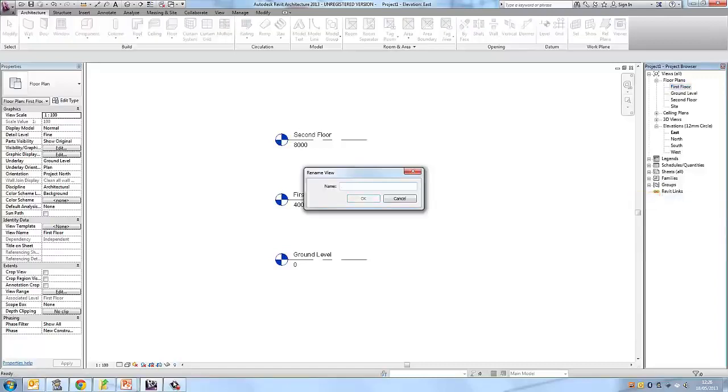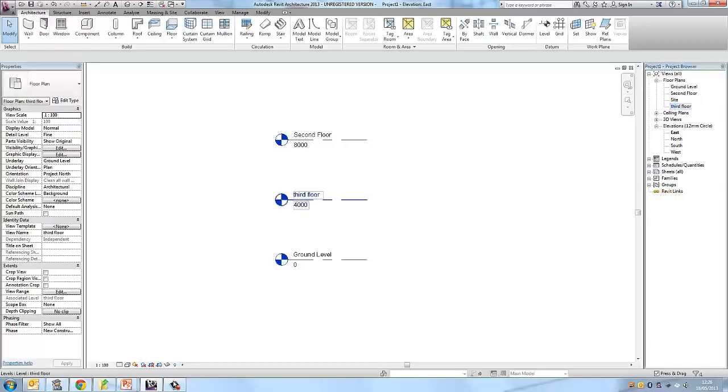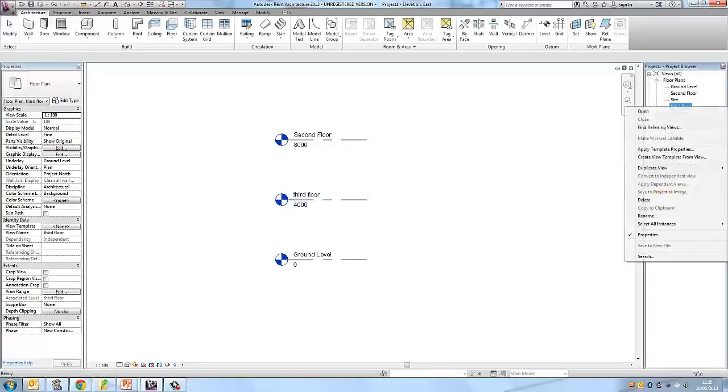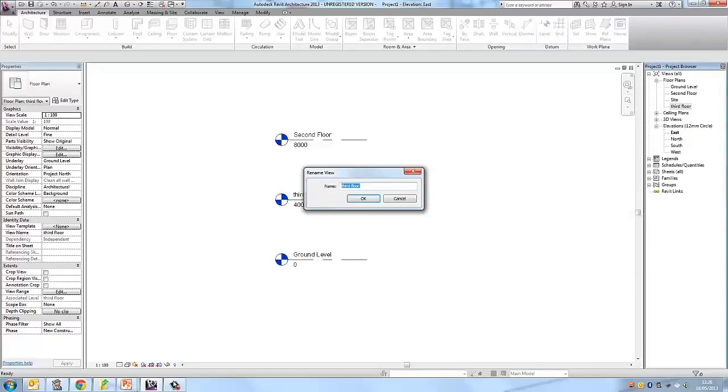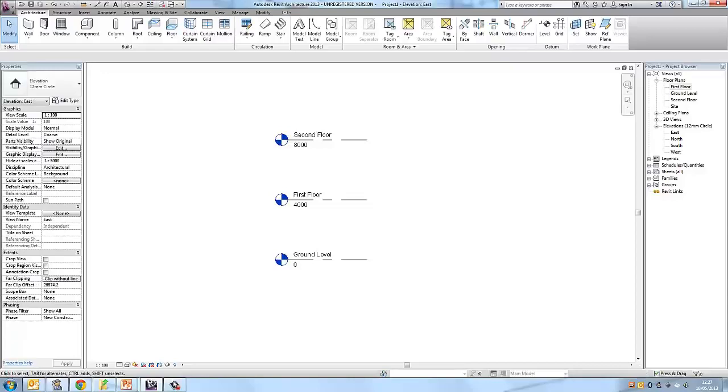So I could rename it to third floor, and here's changed to third floor, but it's not the third floor, so we need to change it back to the first floor. Okay, so that's renaming, and we've added our levels.